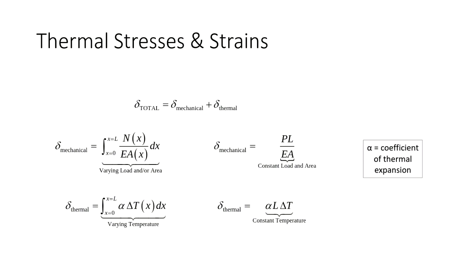Now, what I have here on the left, to be honest, you could probably ignore. But the long and short of it is, if you really wanted it fancy, the formula on the right, PL over EA, assumes that the load is constant, and it assumes that the area is constant. In other words, you could have a member that is round at, let's say, the fixed end, but then gets narrower, like a tapered member. If the member was tapered, you couldn't use PL over EA. You'd have to integrate. Or what if the load changed?